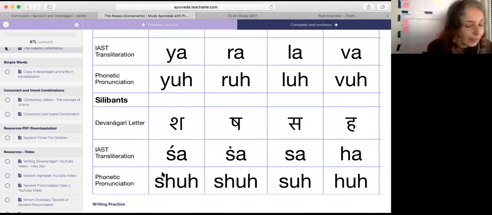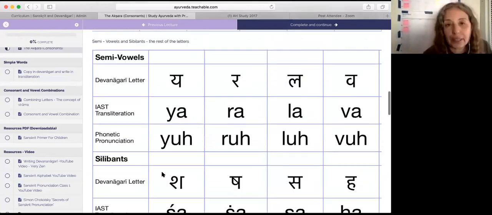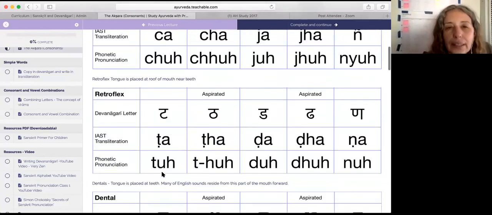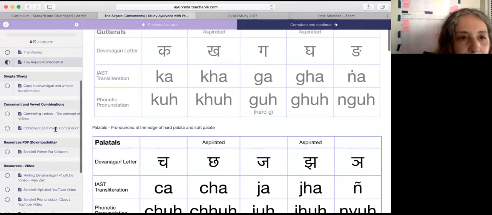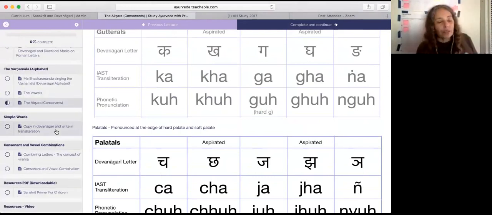A classic example of not knowing how to spell this is when I was at the Institute, we had to learn some of the shlokas, and we would sing them. We had this word called mala and mala, right?